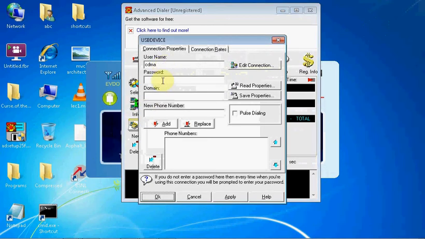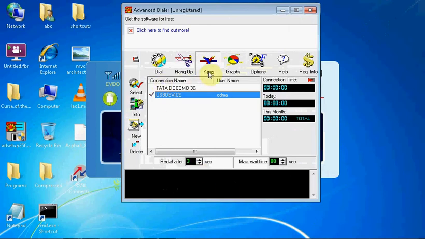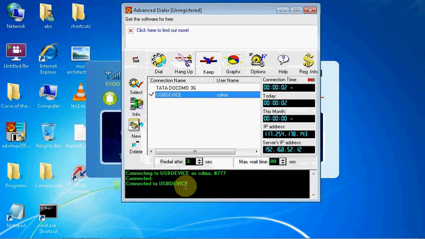In the info dialog you will find your username is this, and enter the password, which is basically CDMA for the connections, and dial the number #777, apply this and click OK. Then keep this connection, but it is not yet connected, so just dial one time. Now it is connected to the USB device.